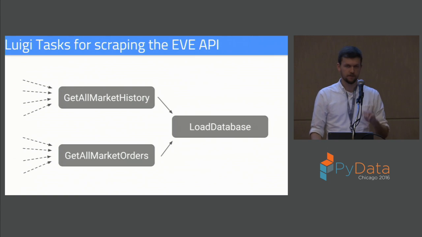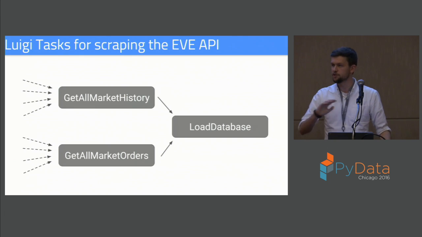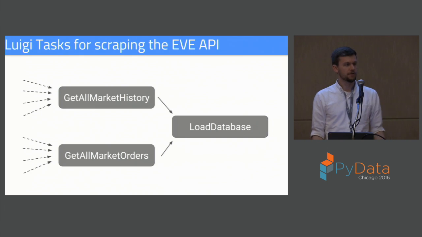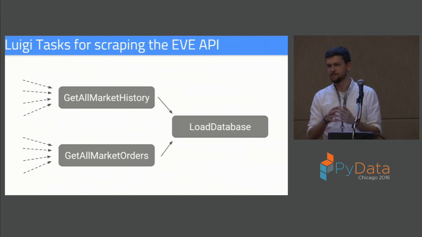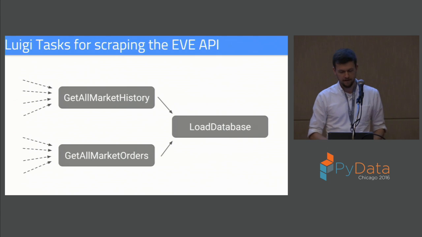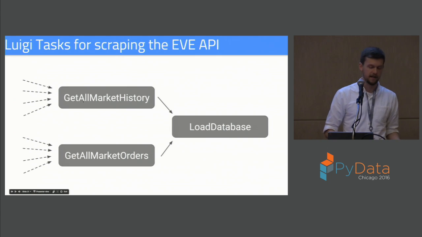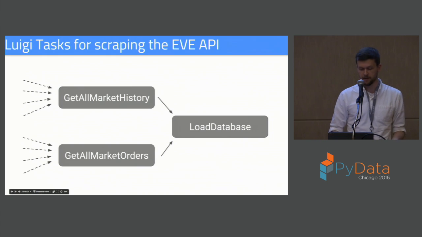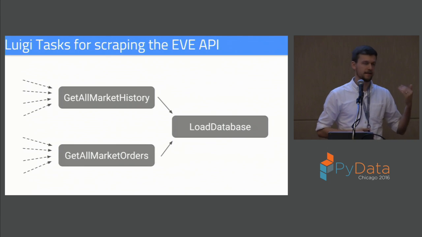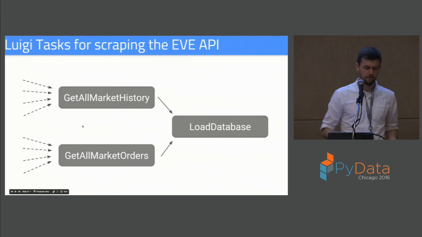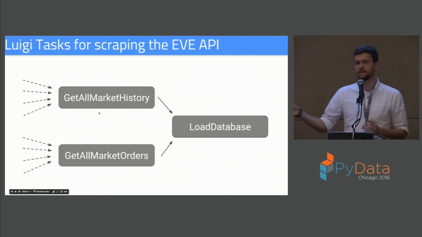And this also gets us to the last advantage of Luigi that I found super helpful, which is it makes it really easy to pick things up if they break in a bad way halfway through. So since a task is done if its output exists, if I'm running this and the market history works fine, but I had a bug or something in my market orders one, and only half of this pipeline gets run, if I want to go back and fix the bug and run the pipeline again, Luigi, since the files from the market history already exist, it knows it doesn't have to redo this.